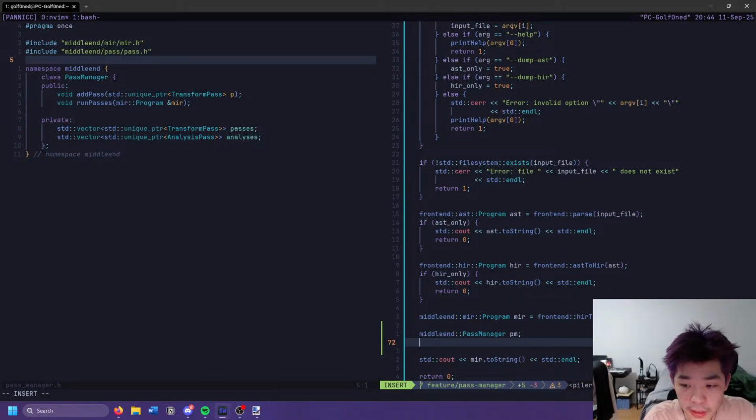So we want pm.addPass mem2reg. Right? Is this good?